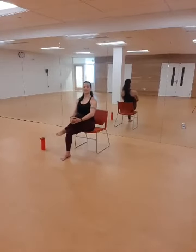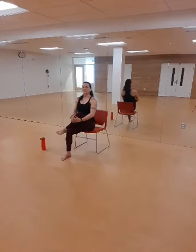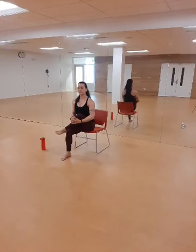Shoulders are down, elbows in. Inhale and extend through the crown of the head. Exhale, tip from the hip. Lengthen through the center of the chest, through the collarbone. Good.